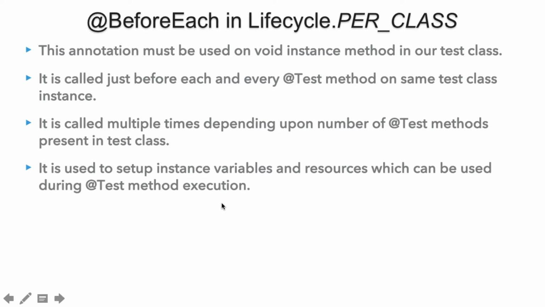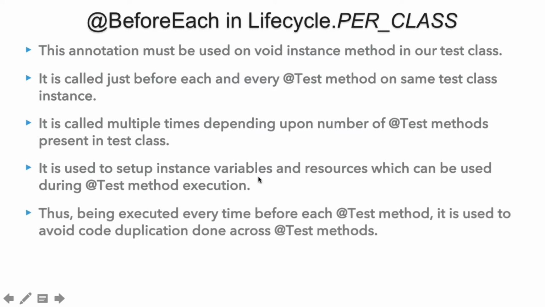And why is it important? Because if we don't do this, then inside every @Test method we have to initialize these variables and resources. And if our class has many test methods, then we will see code duplication across the test methods. So in order to avoid this code duplication, we simply provide the creation of our test data, such as setting up the instance variables and resources, inside the @BeforeEach annotated method, so that this logic can be reused inside each and every @Test method.